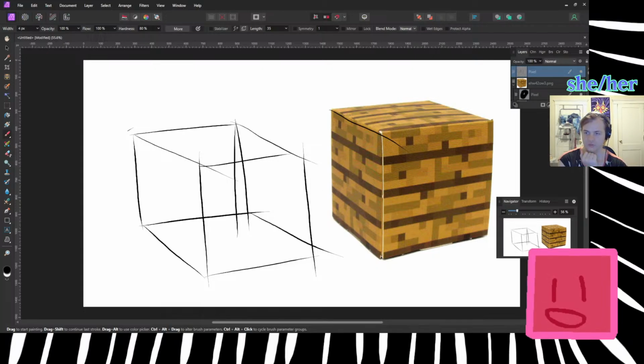Okay, we've successfully drawn an approximation of a box. Get rid of all this stuff.